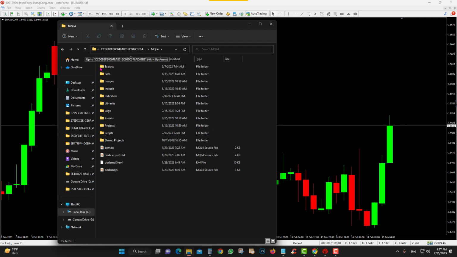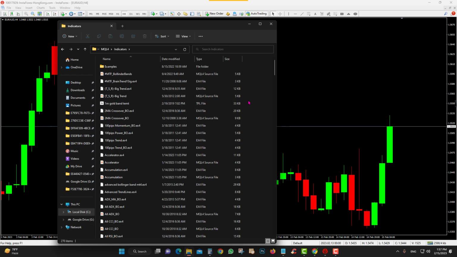Go inside MQL4, because this is the MQL4 platform. Over there you will see the indicators folder. Then, as I have shown you previously, just copy and paste your indicator over here, and you can use your custom indicator.